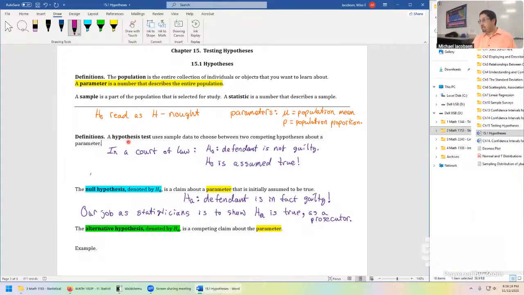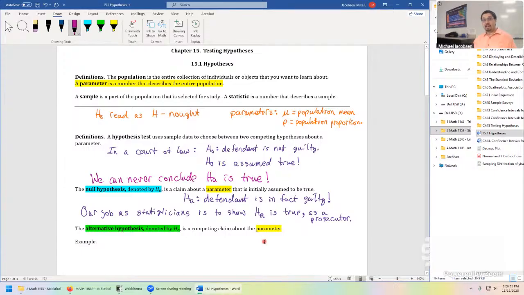So as a big warning, we can never conclude HA, no matter how tempting, enticing it might be, we can never conclude HA is true. And this is verbatim the logic of the US justice system, which is carried over into hypothesis testing completely directly. What we need is a relatable example that ties together the parameters, the statistic, the data.